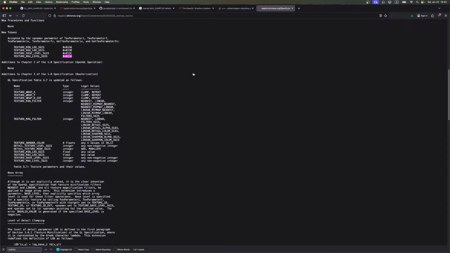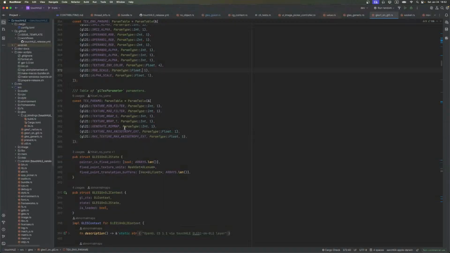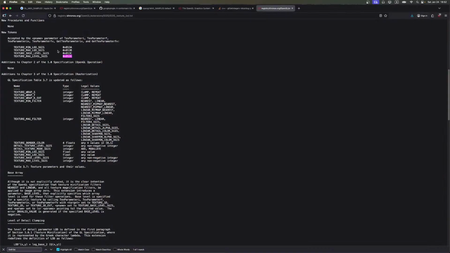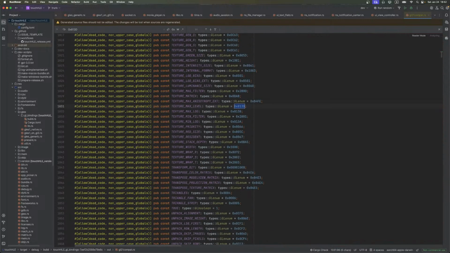So not quite sure where this value is coming from. If I search for that one, it is defined in the GL 2.1 compat level, and texture max level.